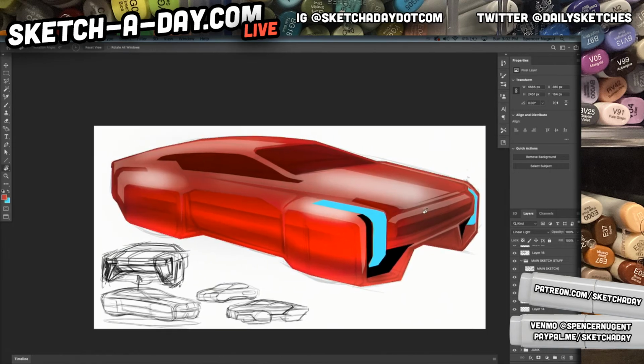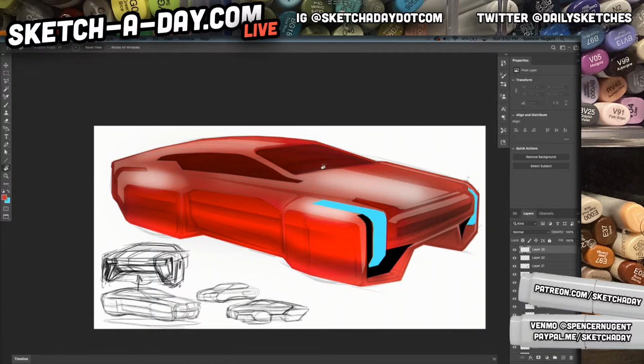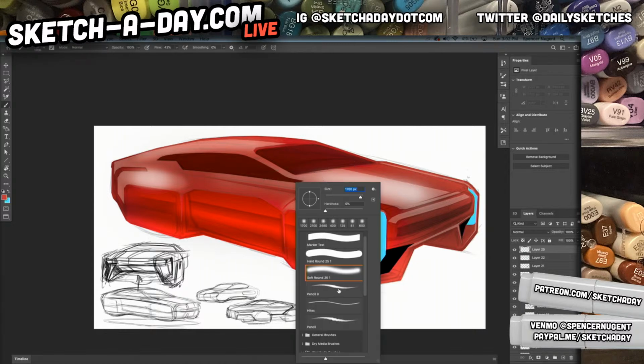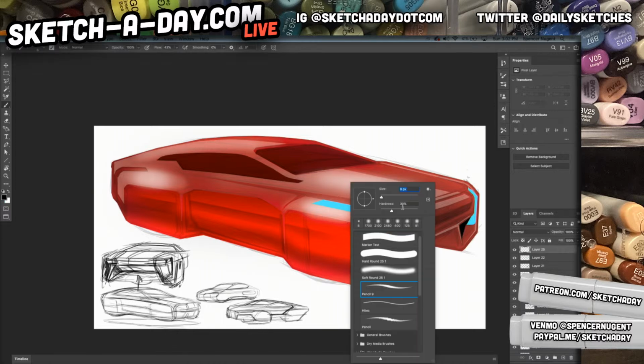So let's finish this guy up. Got some highlights, got some shadows, coarse shadow, blocked in color. Yeah, we're in pretty good shape. So now I just need to add some line work. I'm so used to touching and dragging that I was dragging my layer order and feeling like a psycho, wondering why isn't this working? Anyhow, just in case you're wondering what I was just doing right now.